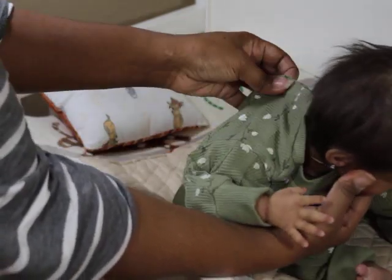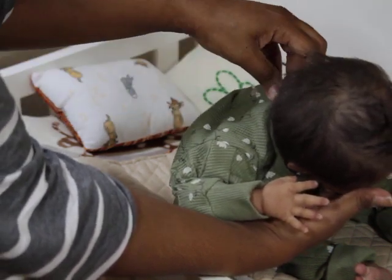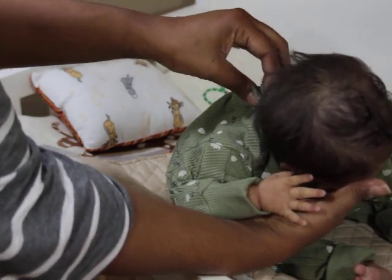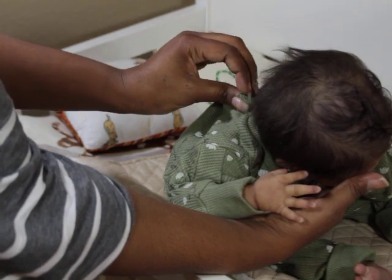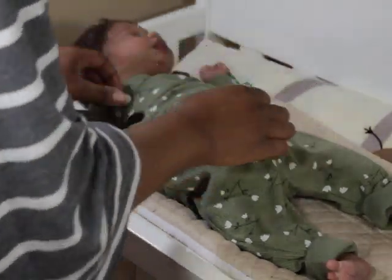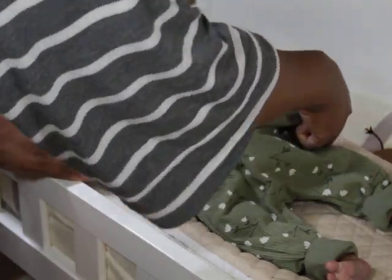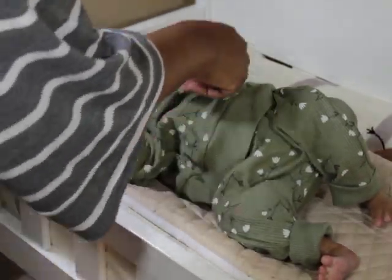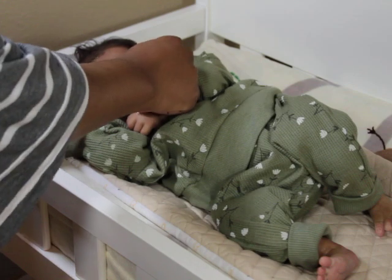The crazy part about us with these babies is we forget that with real babies they have to grow into the same stuff. A lot of times we put clothes on them when they're this little and it's so baggy because they barely fit into their little stuff. I remember even with Bryson — he came right after he was born because it was his mom's first baby so I assisted her. I remember putting him in preemie size clothes even though there was really nothing preemie about him, their bodies just be so little.